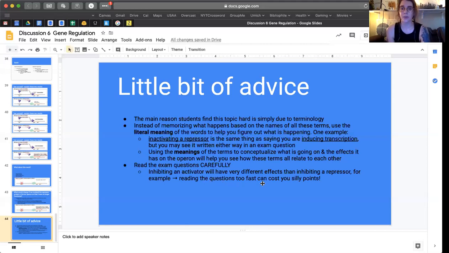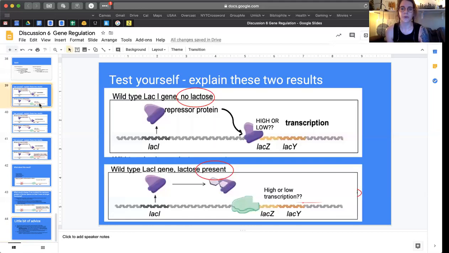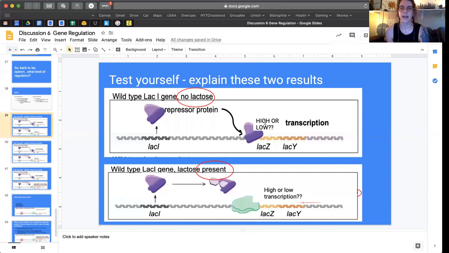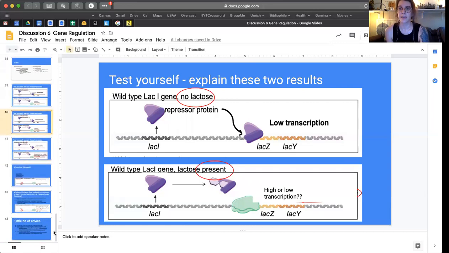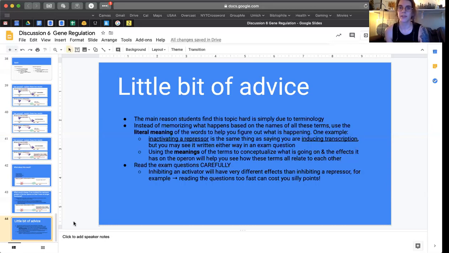Okay, cool. So that's all that I wanted to talk about. If there's any questions, please let me know. I'm happy to go over this with you. I tried to, again, leave the prediction slides empty so that you can go through and predict on your own before looking at the answer slides. So take some time right before the exam to go back through these and make sure that you're getting the correct answers, and that will tell you what you need to focus more on in terms of studying or not.